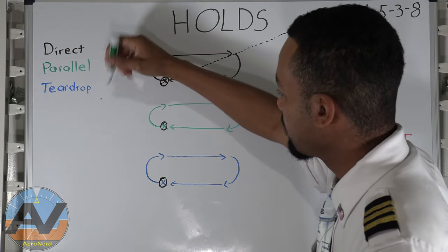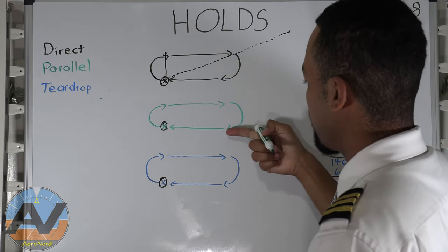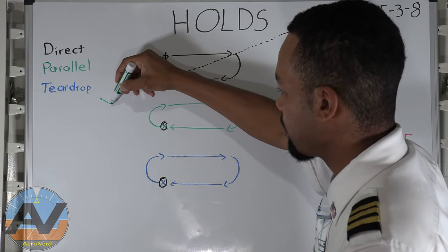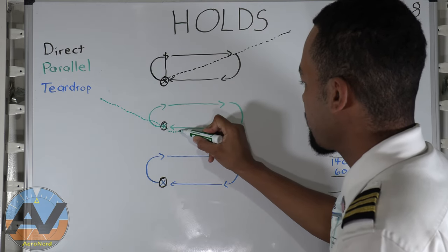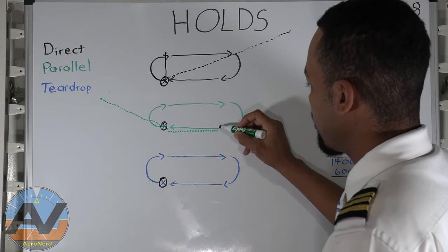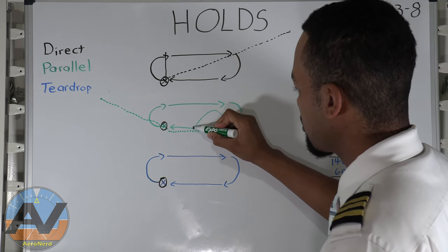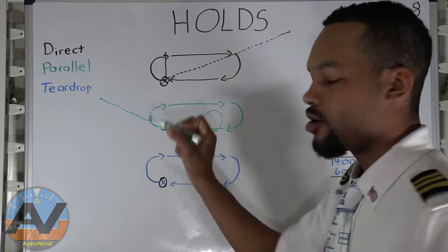So that is direct. Let's say we're flying from here, from this direction, or this direction. Let's say we're flying from here. How do we enter this holding pattern? Again, it's still going the same right turn patterns, but we're coming from way over here. So we gotta do some kind of U-turn, right? So we're coming directly toward the fix. Once we're over the fix, now we're gonna fly parallel for about 1 minute. Then we're gonna do our U-turn, re-intercept the inbound course, and then keep flying. Now once we're over our fix, then we start the holding pattern.